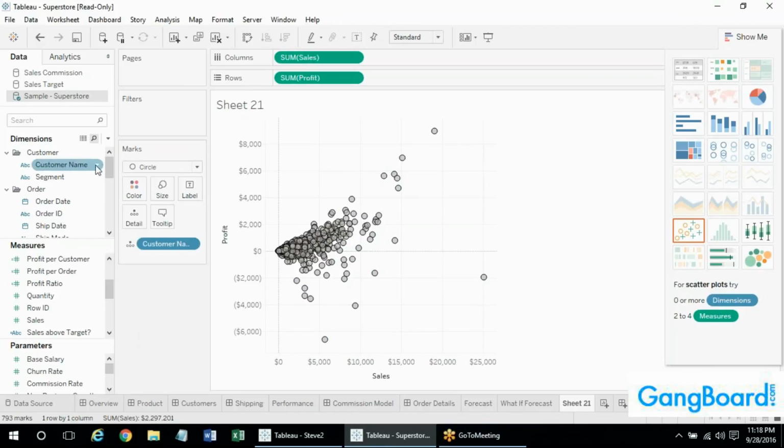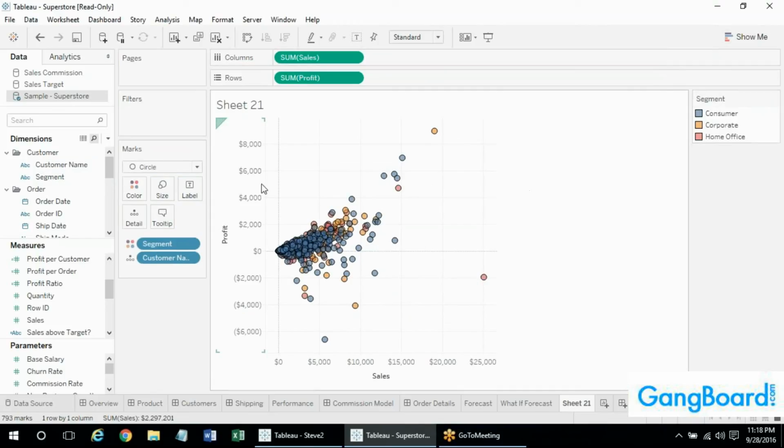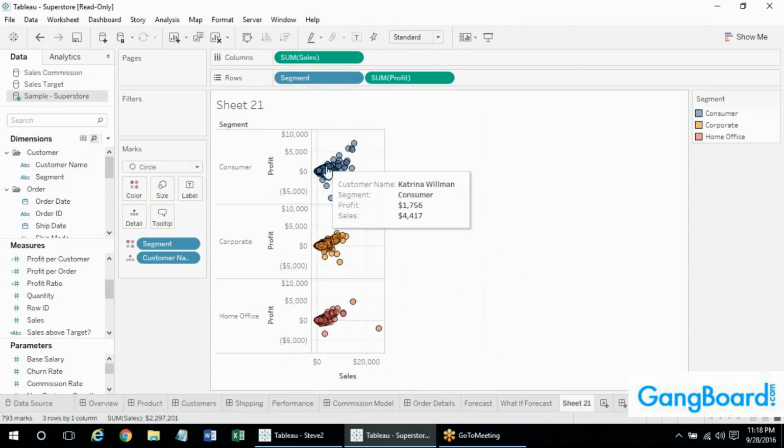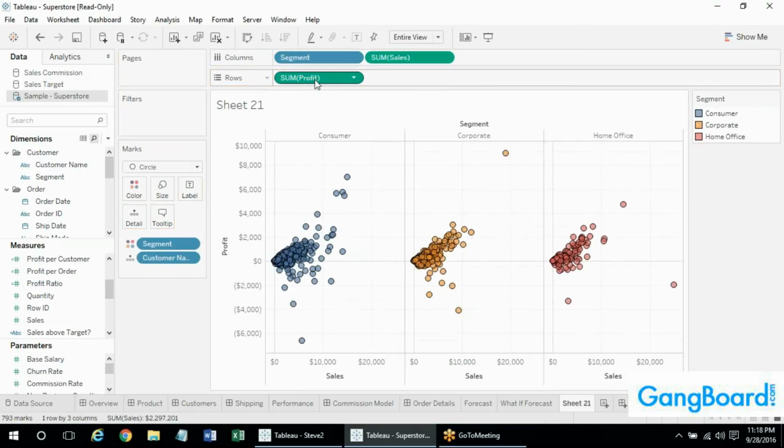Or if I wanted to color by the segments, I just drag the segment to the colors, so it's going to be colored by the segments. Or if you feel it's really not clear, you can always use this here, so it's going to be divided like this. So our view is divided by each of the segments. You can go with an entire view, or we can try some combinations to see which fits well. I prefer this, it's good.